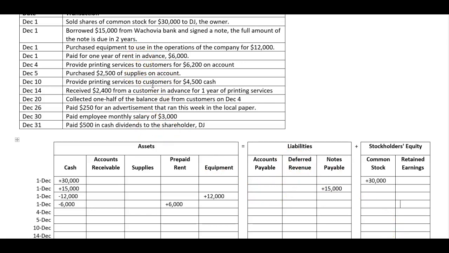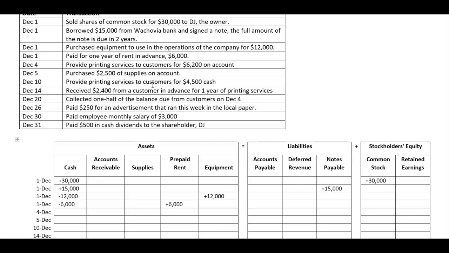GAAP-based accounting. GAAP stands for Generally Accepted Accounting Principles. GAAP-based accounting is an accrual-based method. We recognize items in the period they actually generate revenues when we're talking about expenses. So here, we're going to push off the recognition of the expense until it actually allows us to generate revenue. Okay, so that's an accrual-based system.